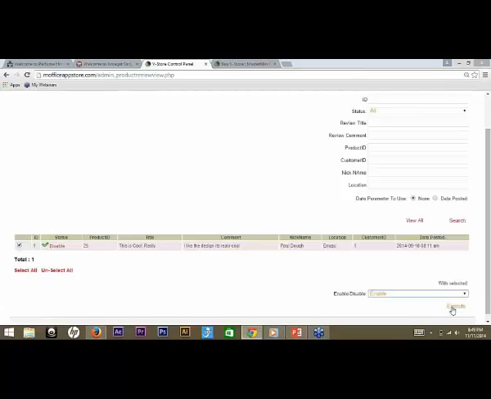The ones you don't want them to see, you select, because you can have more than one record. You click on disable and execute. End users, as in your customers, won't see it. It's important that you do it that way.